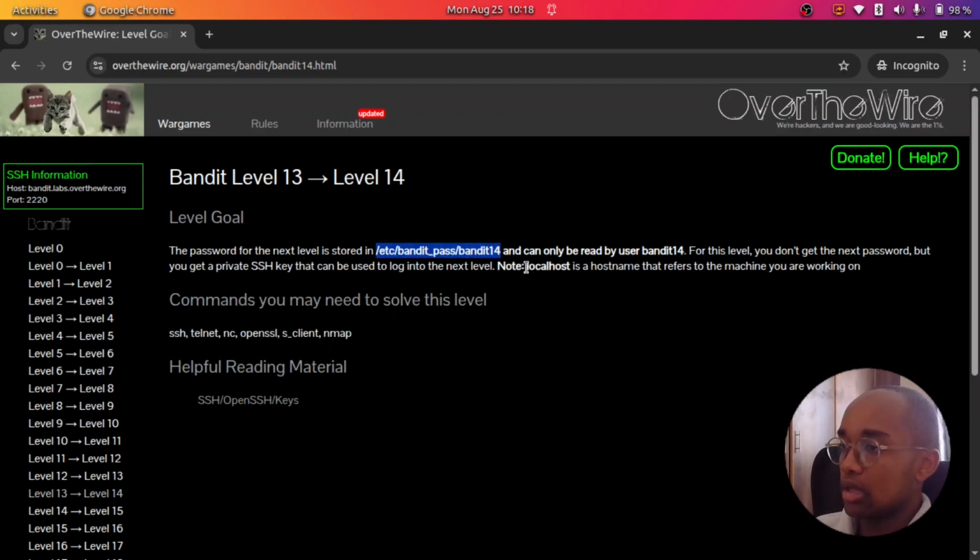A small hint here is that localhost is a hostname that refers to the machine we're working on. Why this is relevant is because think of it like this: if we are logging into any level in this Bandit series, then we are connecting from our actual devices to their servers so that we can access, for example, Bandit 13.